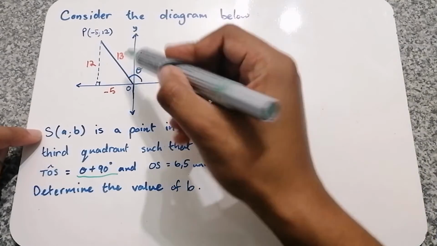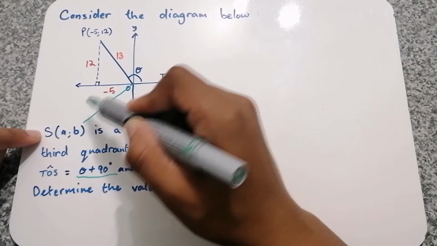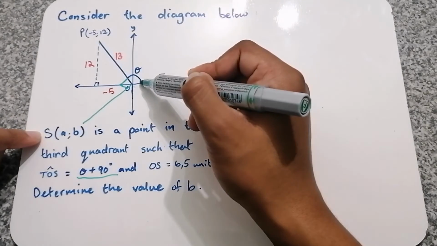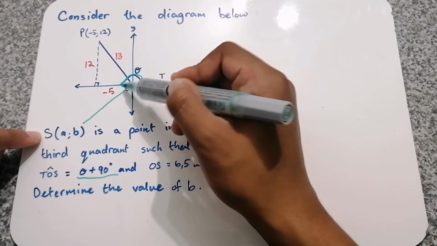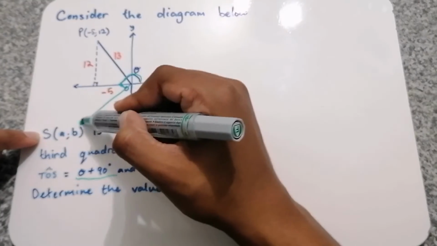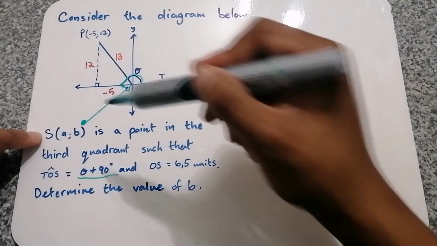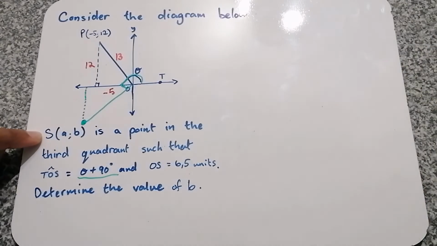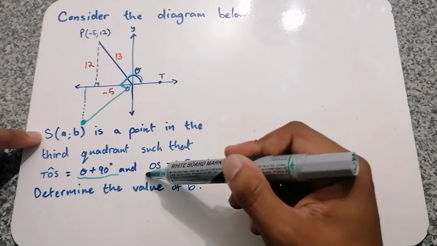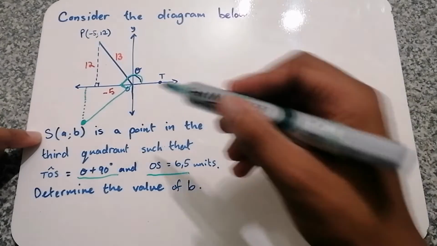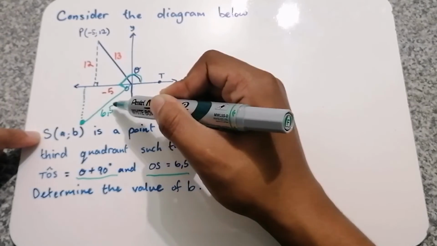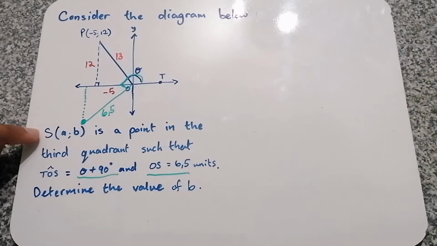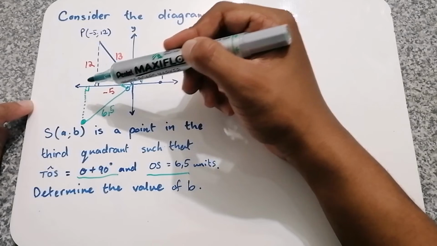So it's this angle. If I just were to add another 90 degrees, like that, can you see this makes 90 degrees? So it's the theta plus the 90 degrees. That gives us point S here in the third quadrant. I'm just going to ground it also to the x-axis like that. Now another piece of information is they are saying that OS is 6.5 units. So it's basically half the length of the 13 over there. Now, is that coincidence? Let's see.